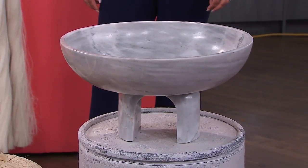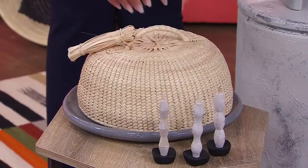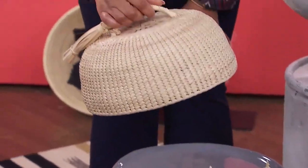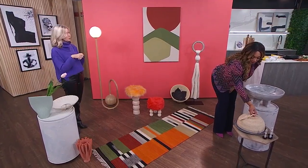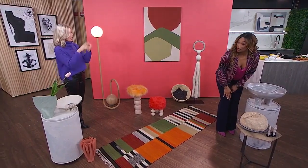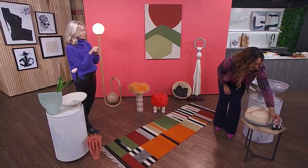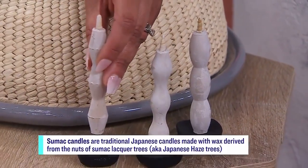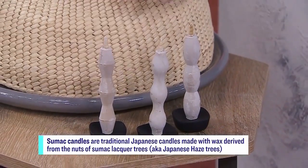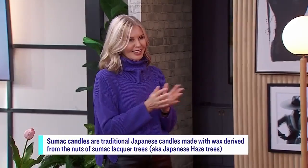It's a beautiful piece. This wonderful covered piece is again from Mexico. But what I love about it is, you know, summer's going to be coming, and that's a beautiful piece to protect all your food when you're having cocktails outside. That's perfect. And then lastly, I want to share, I love these little Japanese candles. Look at these, they're made from sumac. They're gorgeous. I think they're quite stunning. And again, they could be done in multiples on a fireplace mantle, in groupings on an end table in a bedroom, lots of uses. Absolutely beautiful.